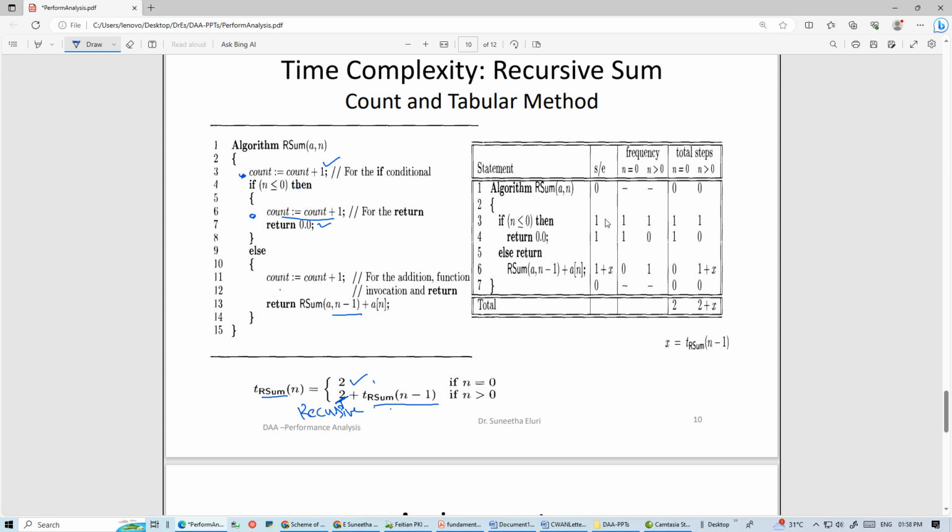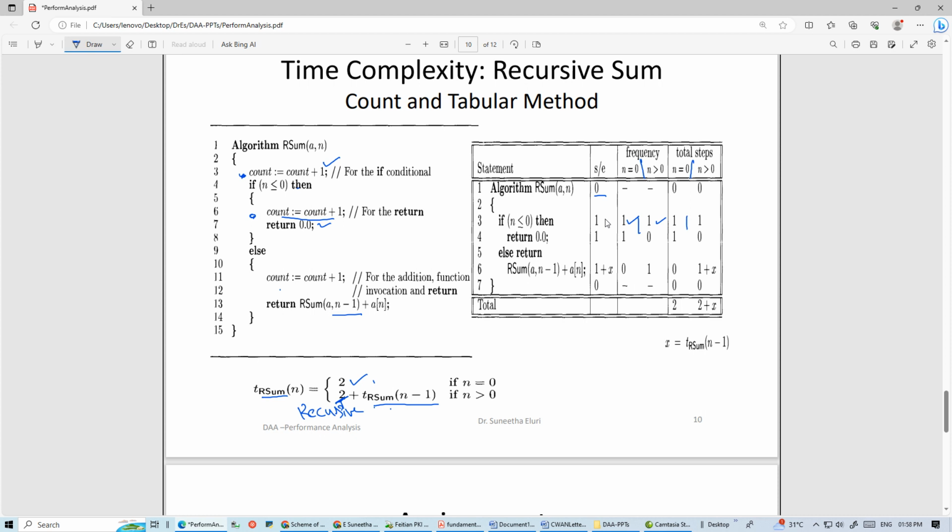So here for algorithm calling, the steps per execution is 0, and total steps is also 0. If you observe here, I'm maintaining the differentiation between n equals to 0 and n greater than 0, because it is an if then else, either of this will be executed. So if n less than or equal to 0, this one will be executed, and also this one, either this one or this one.